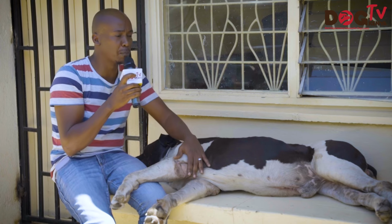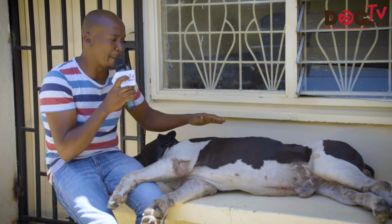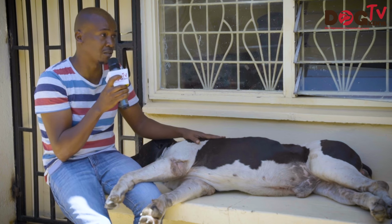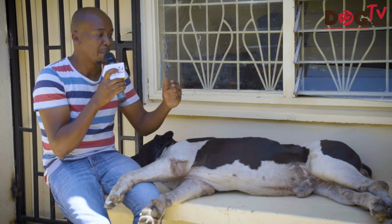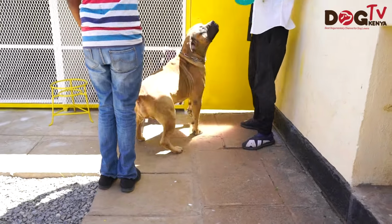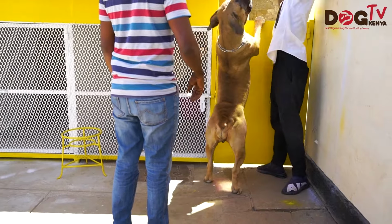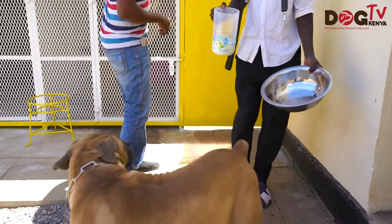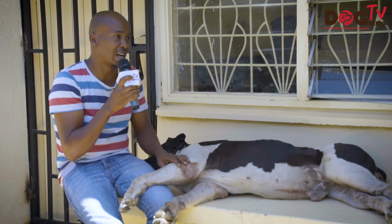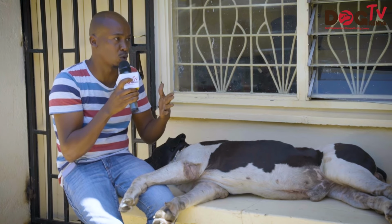So personally, this is my opinion. It's not something that I want to be taken as a rule of thumb. A Boerboel should not, if possible, be trained for aggression. Naturally, he's aggressive. If you train a Boerboel for aggression, Boerboels are very strong. Let's say you have trained the dog for aggression, you want to control the dog. You will need too much energy to hold a dog as strong as Stitch to prevent him from maybe biting someone or chasing something, you see? So personally, my preference is I don't train my Boerboels for aggression. I just let them be natural. When their natural aggression comes in, I try to know how to tame, how to control and all that.